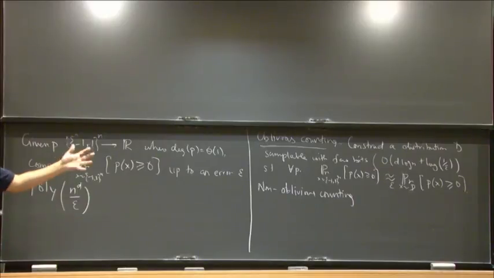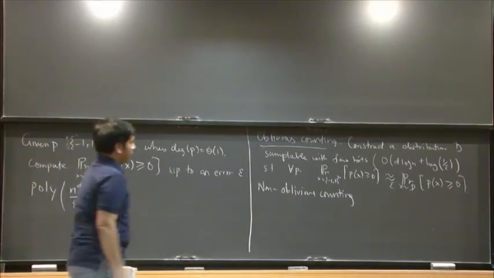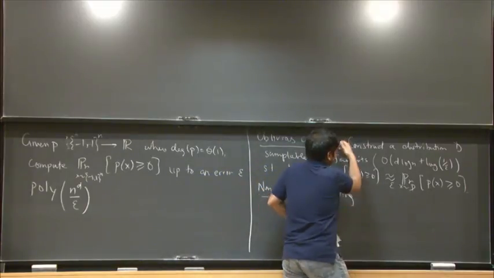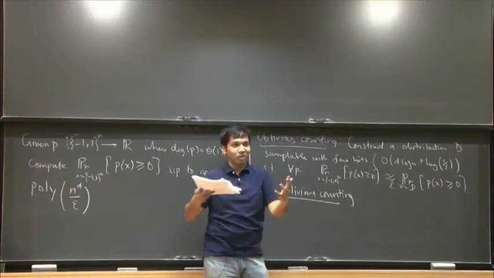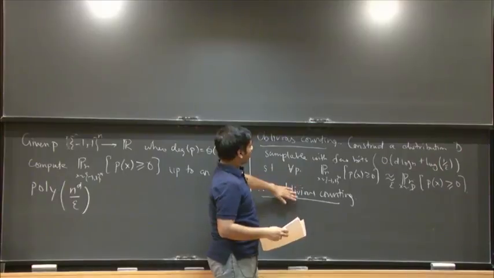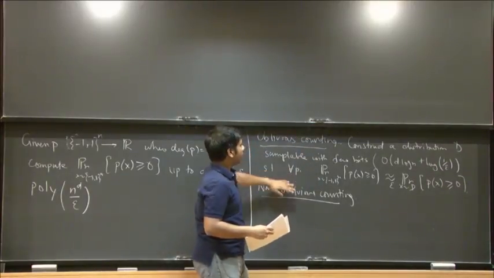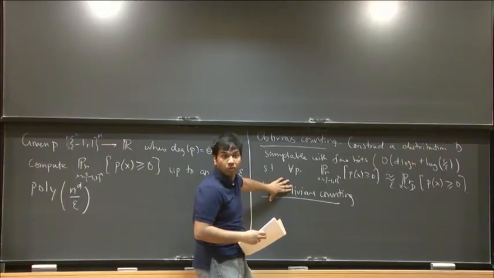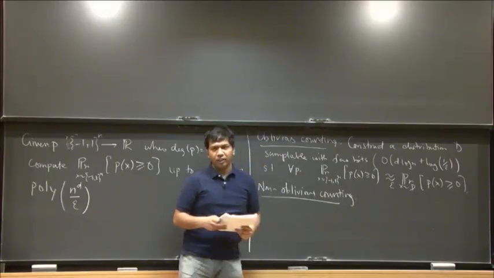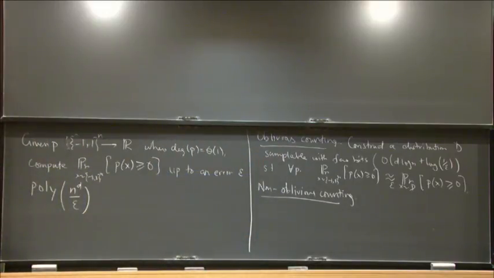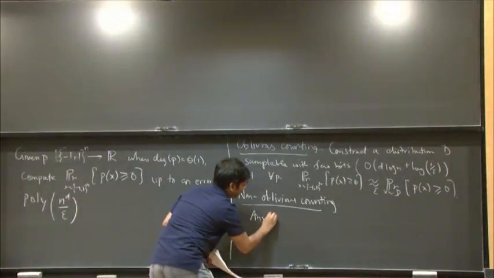This is called oblivious counting or constructing a pseudo-random generator, because you're just exhibiting a single distribution. You don't even need to look at the polynomial per se. And non-oblivious counting is any other counting algorithm which doesn't look like this. You can do anything you feel like. You can look at the polynomial, you can process the polynomial. And for this talk, we are not going to distinguish between these two things. In particular, the counting algorithms we are going to give are going to be of this form, non-oblivious counting. But it's very, very interesting to get similar guarantees for oblivious counting, even though I don't have any idea how to do that. Okay, so non-oblivious counting is anything else.